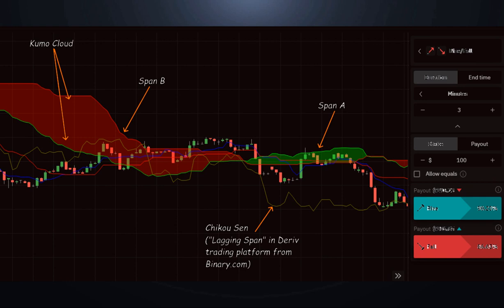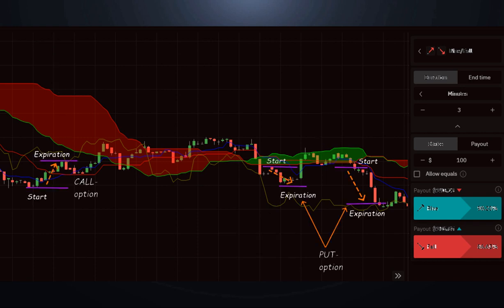Chinku span. The third forward line shows the overall price dynamics and direction. Options are opened on trend reversals and crossing lines, and in the Kumo channel, break or rebound from borders. Crossing Senkou span A-B most often means the beginning of a rollback towards span A, which may well lead to a final reversal. The signal may be ahead of the curve, as both lines are ahead of the price.